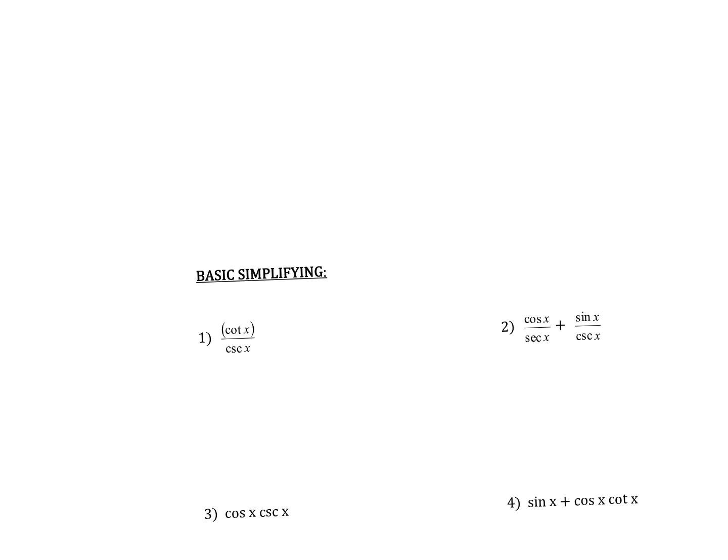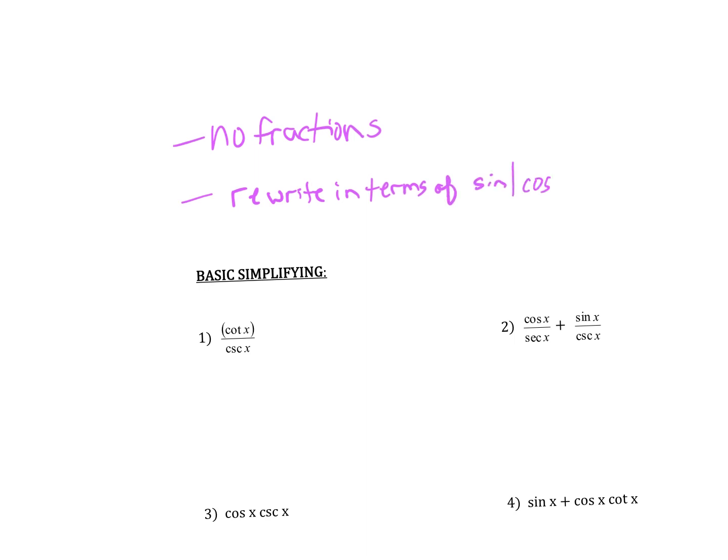In general, we have to get to the point where we have no fractions. And kind of a general guideline: it will not always be the case, but a lot of times, in order to do some of the mathematics or the simplifying part of these problems, we want to rewrite things in terms of sines and cosines. Not always, but a lot of times we will. Okay, so we're going to want to rewrite.